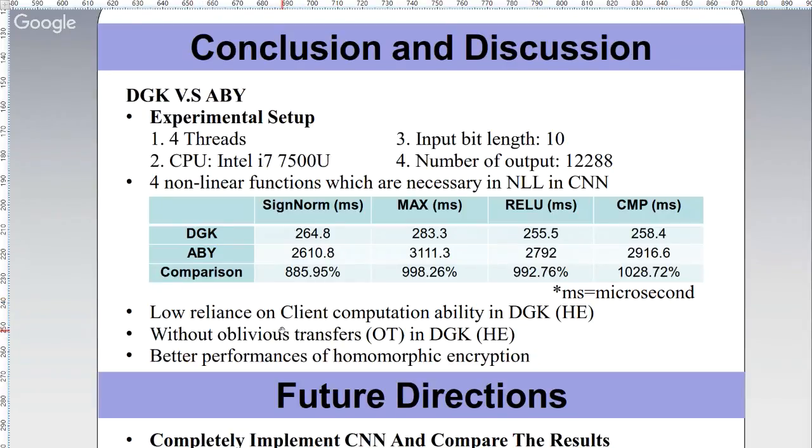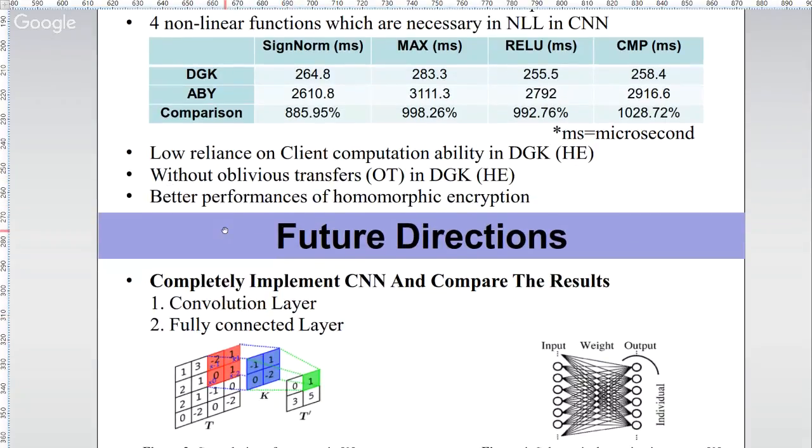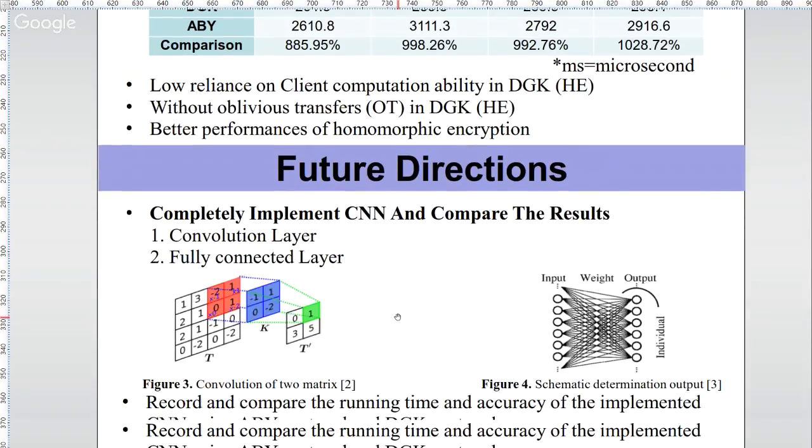And also the DGK protocol doesn't need to use oblivious transfer. And the homomorphic encryption performance is better than the ABY protocol.